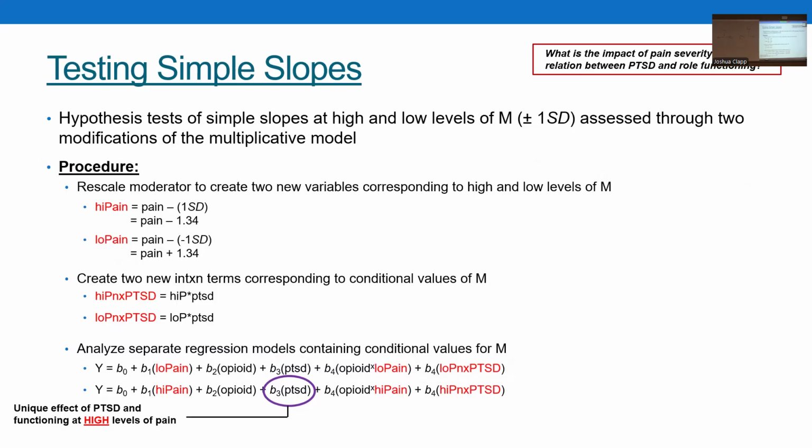So in short, what we're doing when testing simple slopes is creating new variables that correspond to high and low levels of your moderator. Then you look at the regression equations you've already written out. In any place where you see that variable, you make sure that term corresponds to low levels or high levels, and go through to make sure everything's tied up.